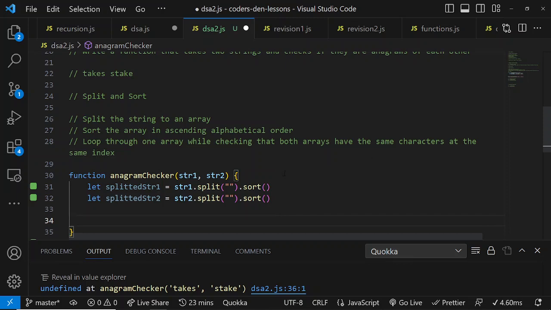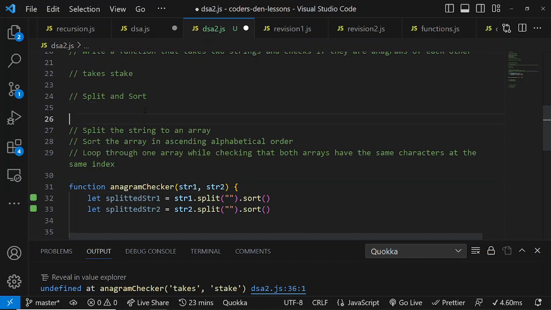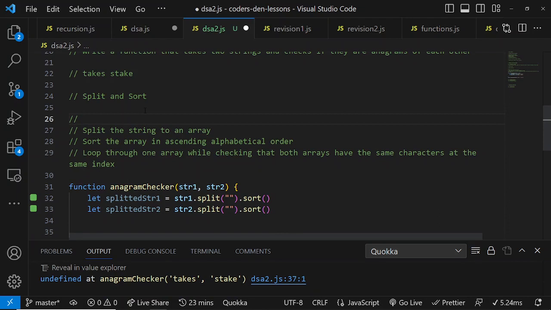Before we get to that, I think we're missing something. We're missing an edge case. Edge cases are like in recursion, how we have a base case. A special condition that would make the function take a different direction from how it is supposed to go. In this case, I believe an edge case would be checking the length of both strings. If both strings don't have the same length, it's pointless to go through the rest of this. It's false already. Right?